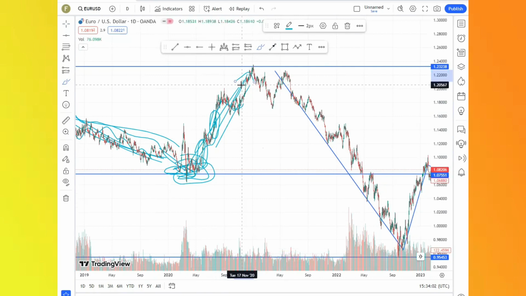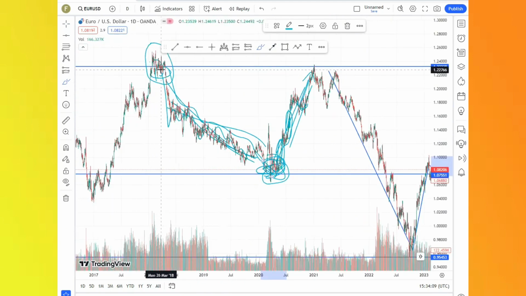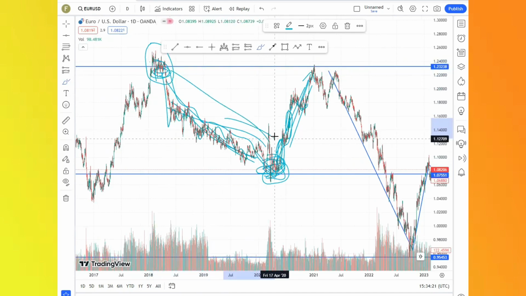Okay, so this reveals to us a lot about this level here. It shows us that from this previous structure, or rather this previous consolidation, the market came to this point here with less momentum, which took a lot of time, showing us that this was a major level, and coming to test this major level here.